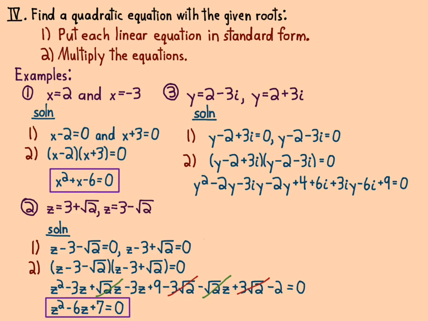Some things will cancel out, plus and minus of the same thing. Plus and minus of the same thing. Look familiar? They're even in the same places as on the previous problem. And then the minus 2y is minus 4y. Don't cancel those. And the 4 plus 9 is 13. Equals 0. Again, don't forget the equals 0.